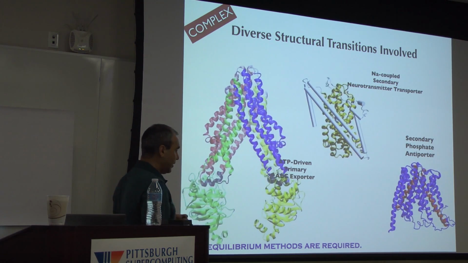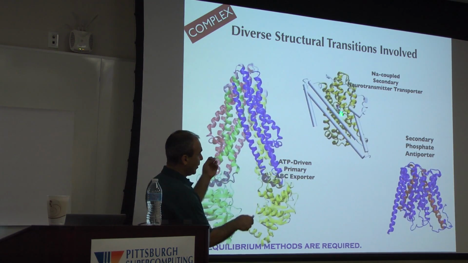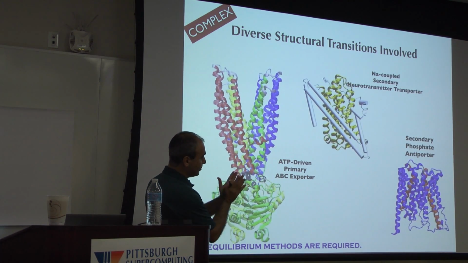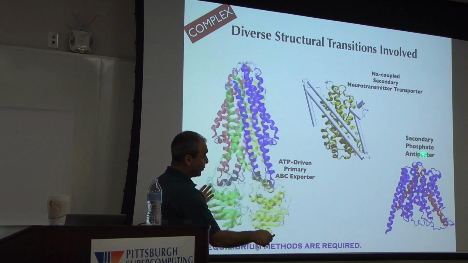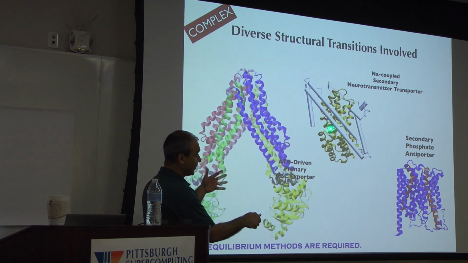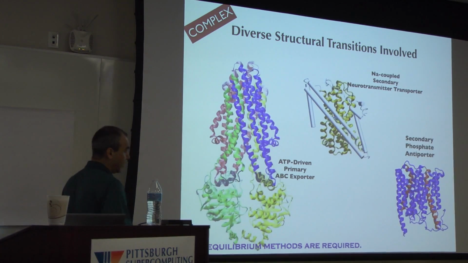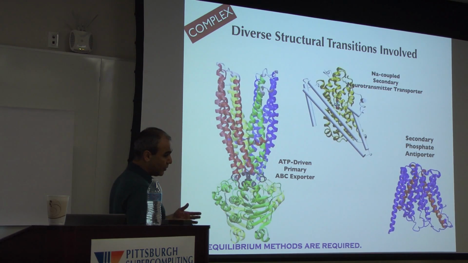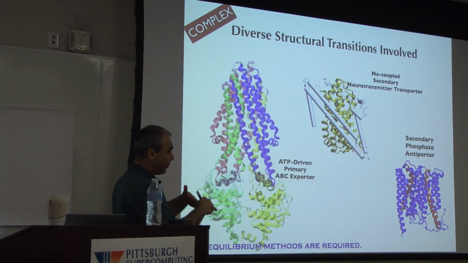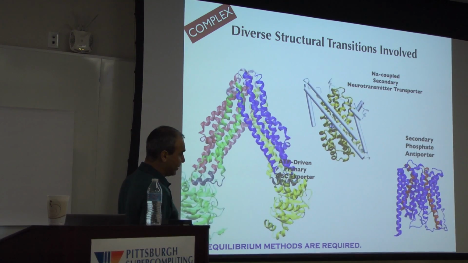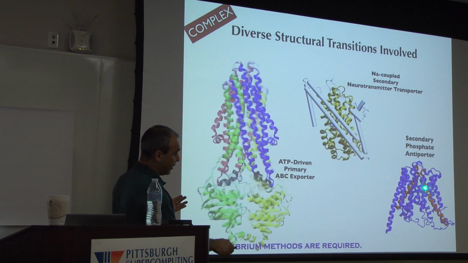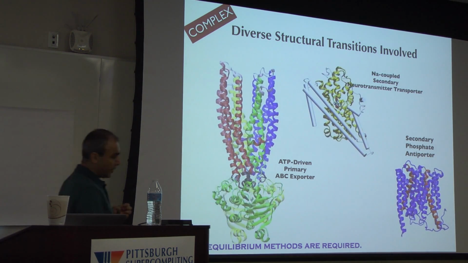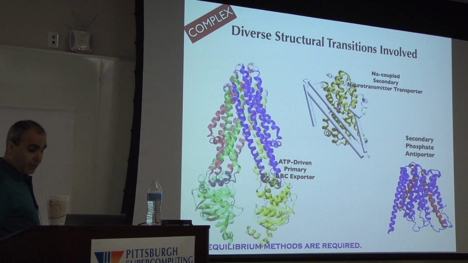So if you really want to study these, you have to do atomistic simulations. This one is a simple flip-flop, it's an antiporter. This is a symporter. That's another amazing aspect. How come in one case things go together, and in one case you have to be partially bound to be able to flip? Again, that speaks to the importance of how close the coupling is between the chemistry inside the binding pocket and global conformational changes.